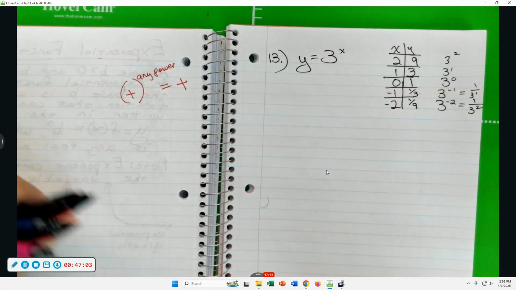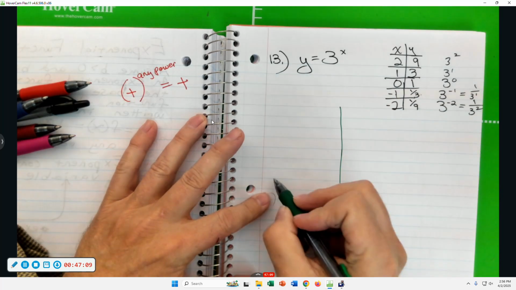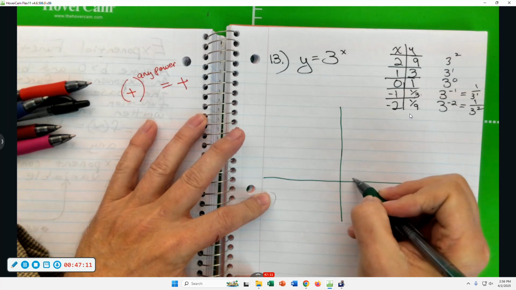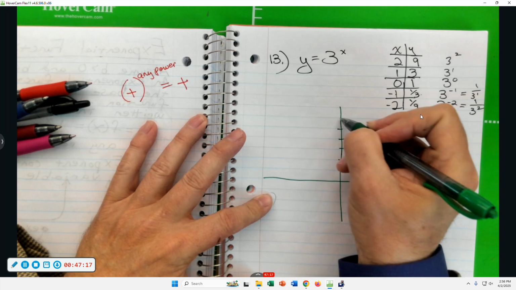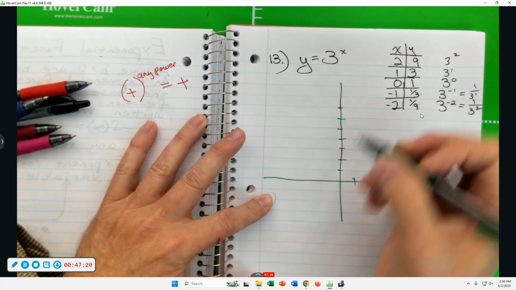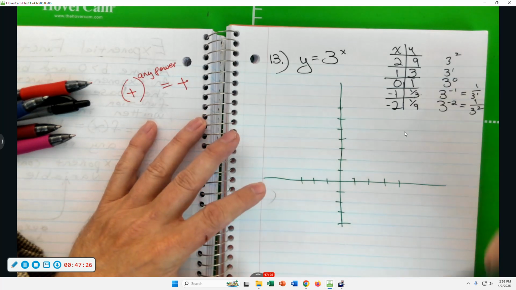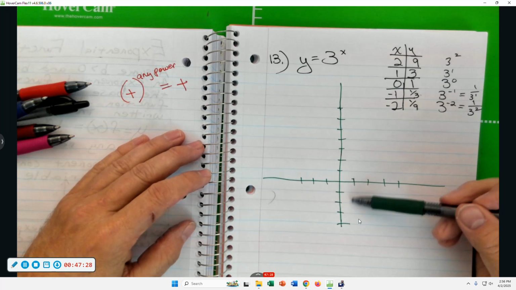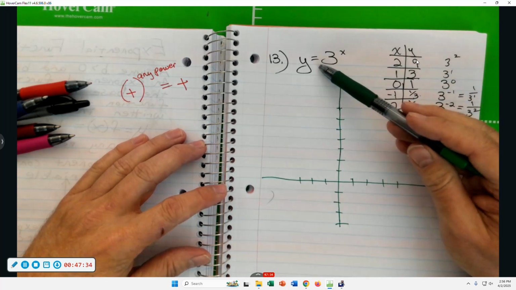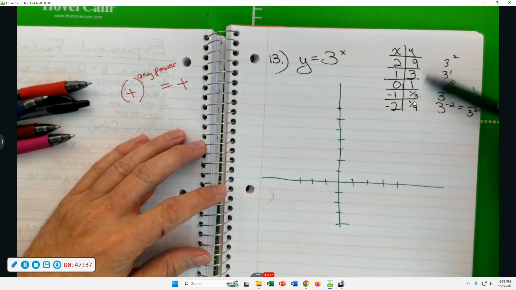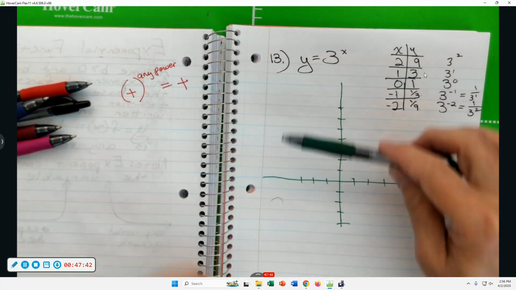Let's draw our XY grid and plot these points. Now, when they're doing this later, they'll probably just, once they have the points, look at the graph. Hey, look at this. I'm putting the little tick marks down here below the x-axis, but do I expect to have any in my graph down here? A positive number to any power, is it going to give us a negative y value? The graph will be entirely above the x-axis.